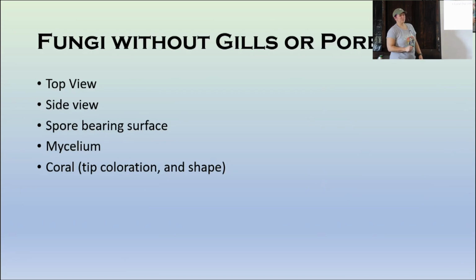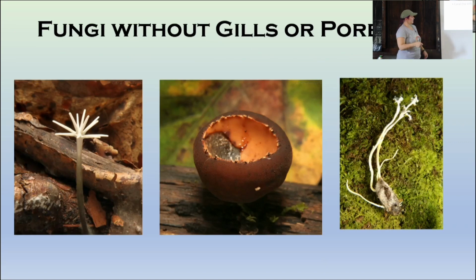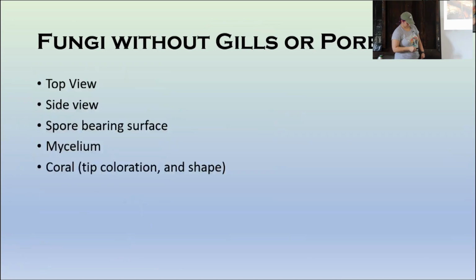All right, so you've got to get the top view and side view, because how it comes up, especially for some Ascomycetes, how it pops up out of the wood, is important. The spore-bearing surface. They're Ascomycetes, so you're like, what is the spore-bearing surface on this dude? Like this. It's flat, it's not gills, but this will pop up the spores. Same here. Cool. The mycelium can be helpful, but it's more important to get some of these other things.